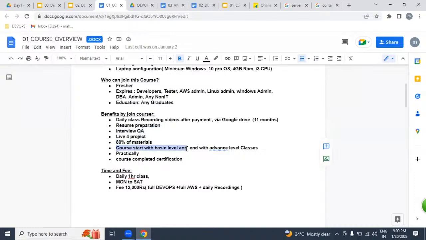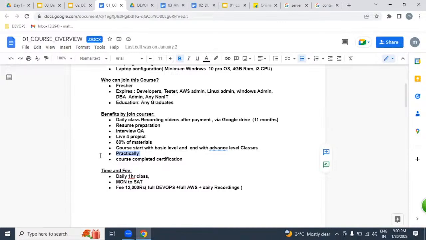Our course starts at a very basic level and finishes at an advanced level. Each and every session is practically oriented. For example, with Ansible, we're going to start at a very basic level. Ansible itself will take more than 3 weeks. So everybody can understand, non-technical students also. Slowly we will understand each and every functionality thoroughly, with practical exposure in every session. By the end of the module, we'll do one project.